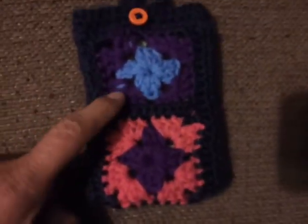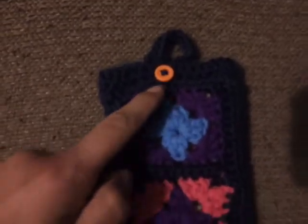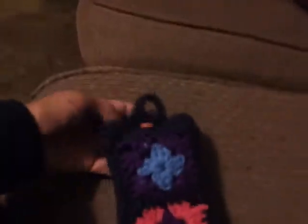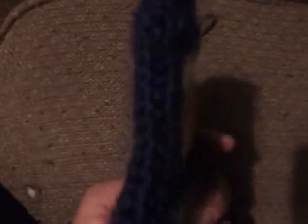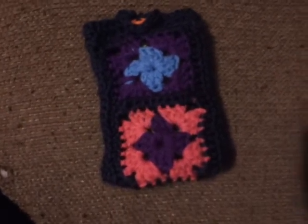It's a little cell phone cover — two little granny squares. It's Hobby Lobby Purple, Impeccable Blue, and Caron Simply Soft. I put a little orange button since I have the orange yarn. And this is the back — I wanted it to be funky. I put a little loop for the button, and then I also put a metal keyring so I can hang it from my hook. I need to fix this button part — I think I need a bigger button. The only part I messed up on: I put a border on two sides but missed the other side because I wasn't paying attention. Family came over and we ended up chatting longer than expected — but I don't regret it, because I haven't seen them in probably 15 years.